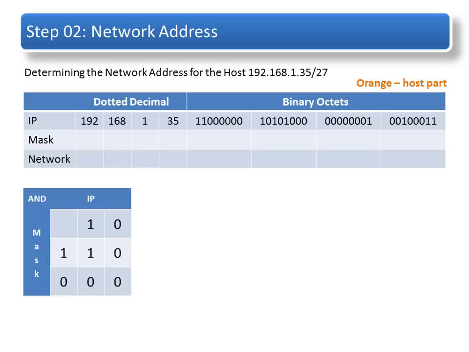Hence, the /27 tells us the first 27 ones make up the network portion of the address. To illustrate this, I placed 27 binary ones from left to right under the host address. I also converted these binary numbers back into decimal to show you what the user would enter to configure their end device. Using this binary subnet mask and digital ANDing operation, we can extract a network address from an IP address. This is how we accomplish it.